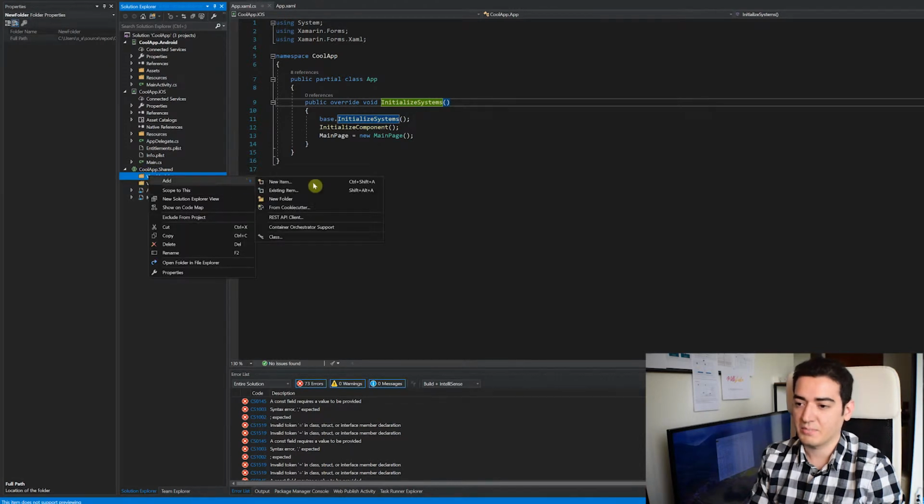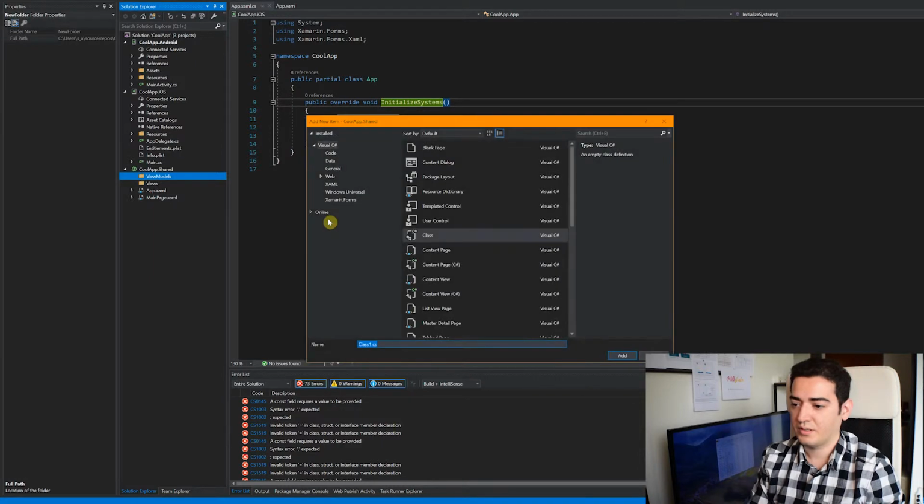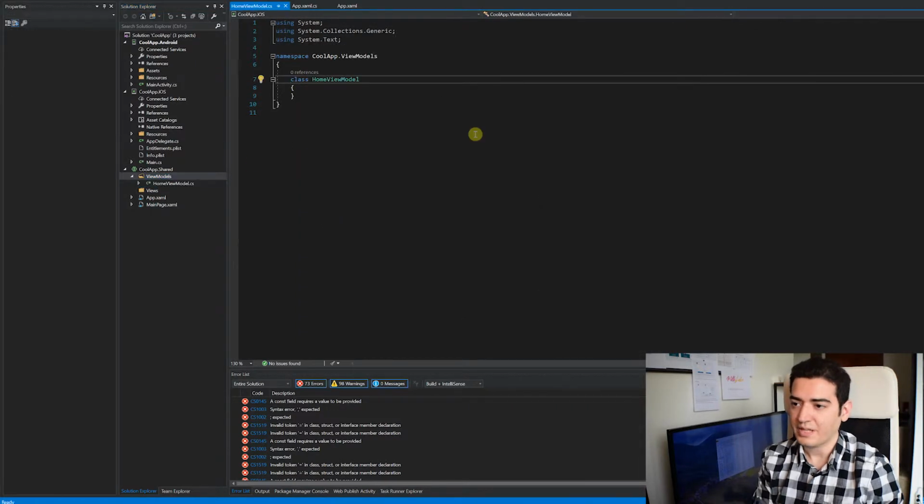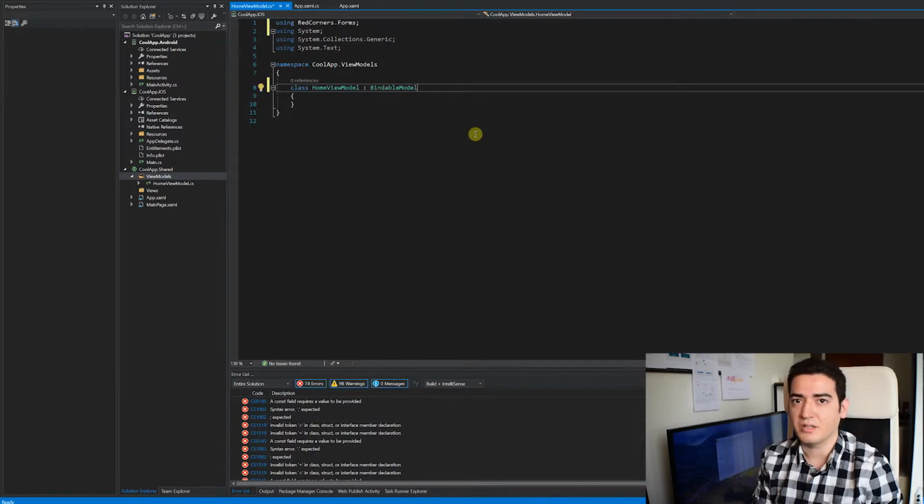I'm gonna make a basic view model, and we're gonna call it home view model. Now we have a base class for view models in RedCorners.Forms called bindable model, which gives us some helper methods and some additional functionality.